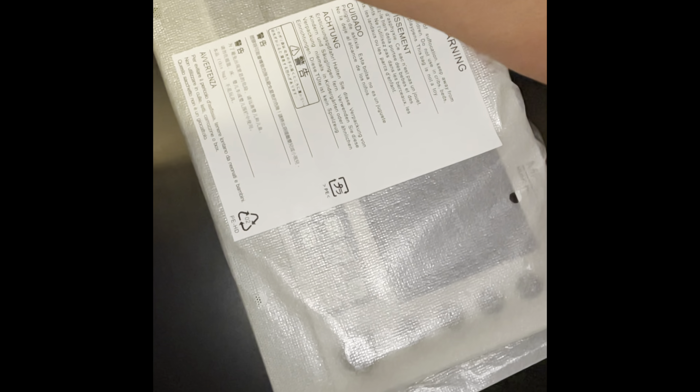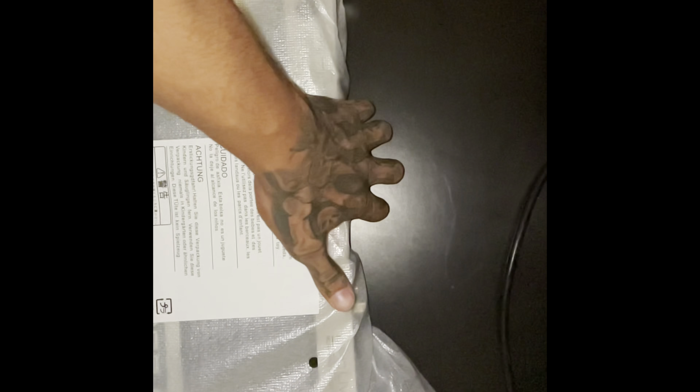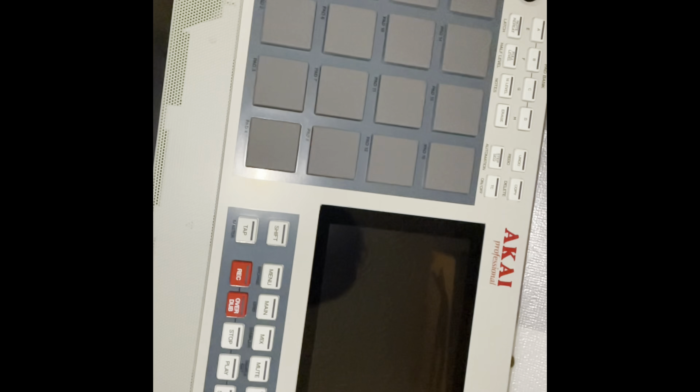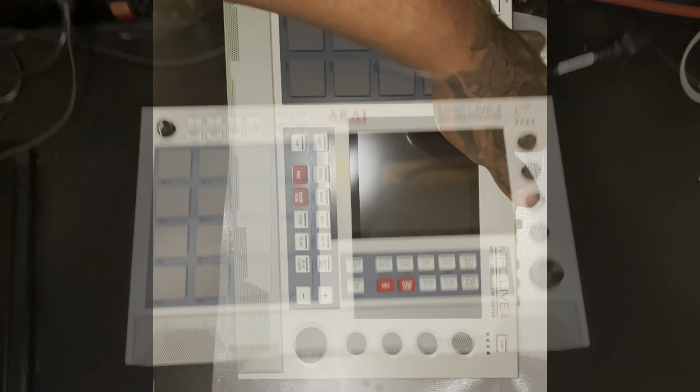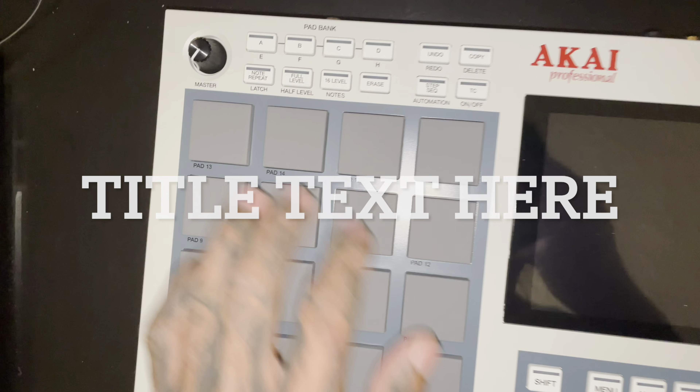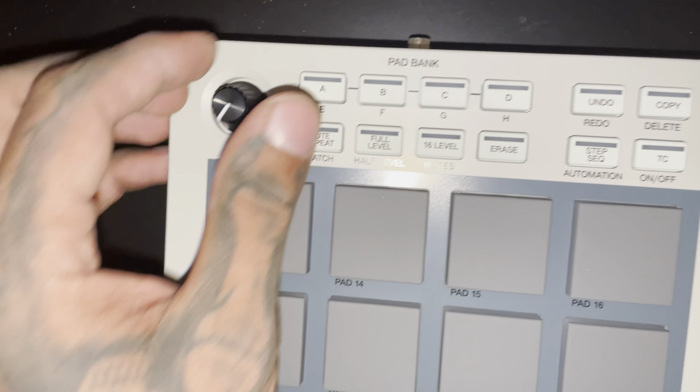I would definitely use this to travel with it, though there are no handles on it. Safety warning. I am super hyped on this, guys. Let me try not to destroy the packaging — ever so slightly. Oh my god, it is gorgeous. It's gorgeous guys, very well made. The pads feel nice, good quality, the buttons feel clicky, the knobs feel very nice and good quality.